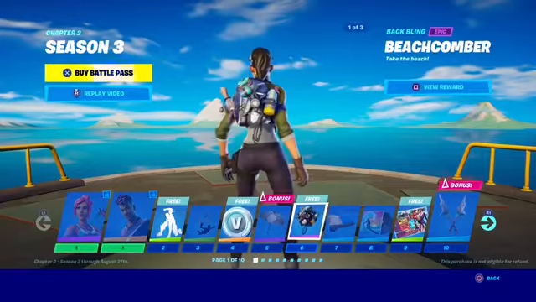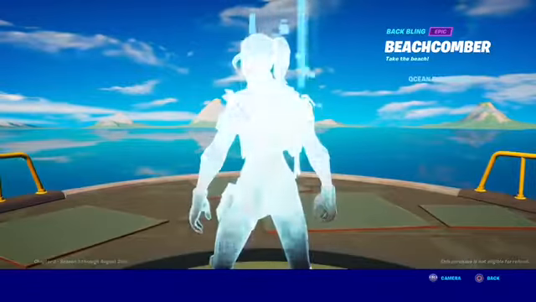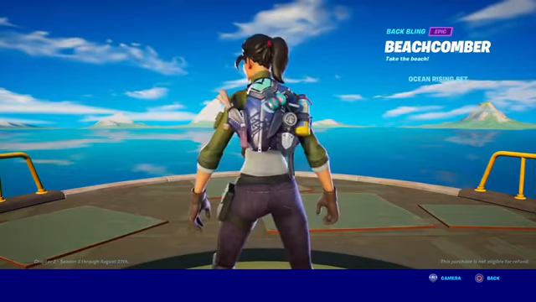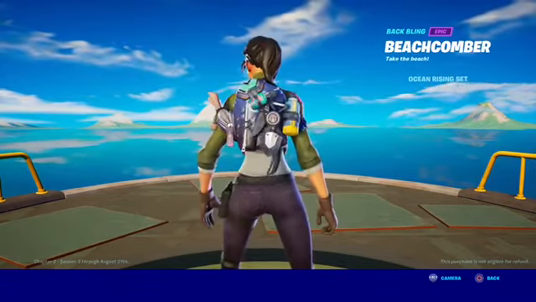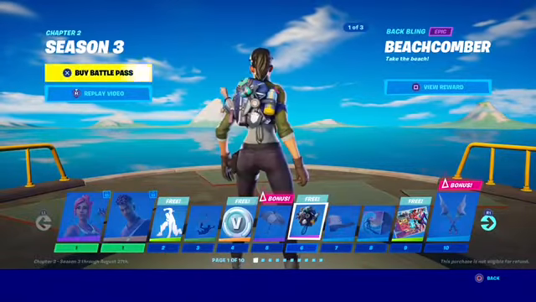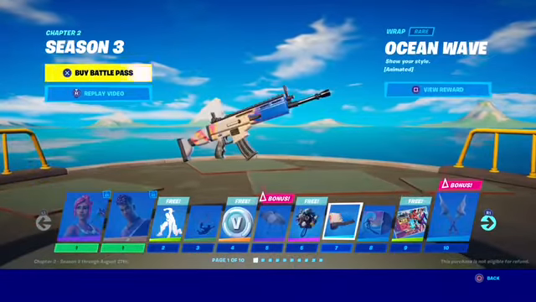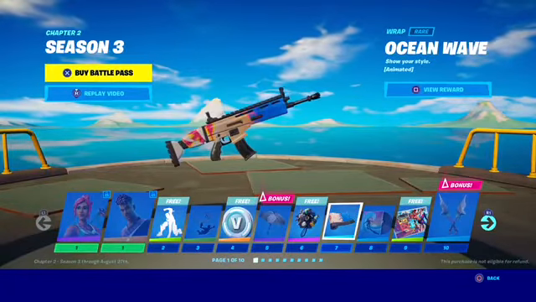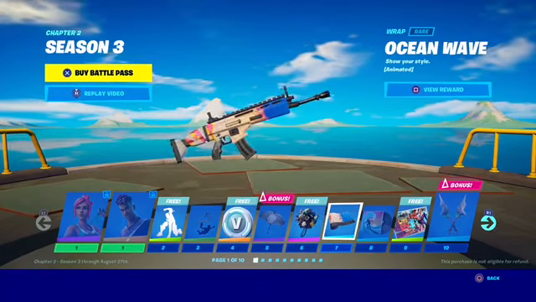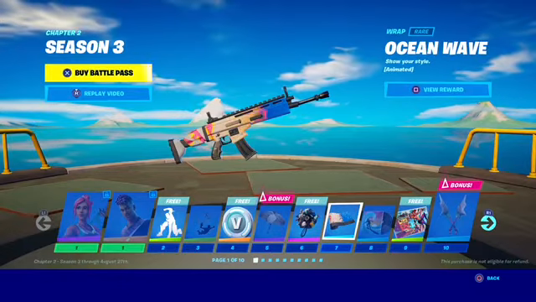The Beach Bomber. What? Oh, it has styles to it. Okay, so we got a blue here, and then there's a red one, if it'll change. Can you change? There we go. Alright. Oh, it's animated. Oh, that's pretty cool. It's like the sand and the water is coming up on the gun like a wave would on the sea. That's pretty cool.